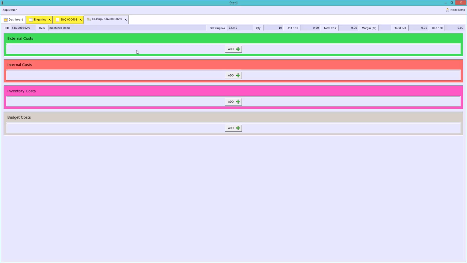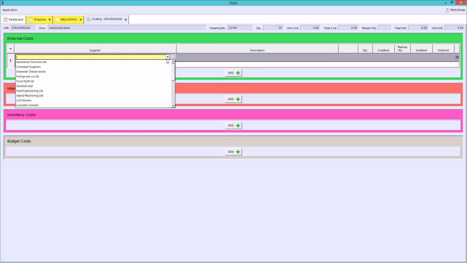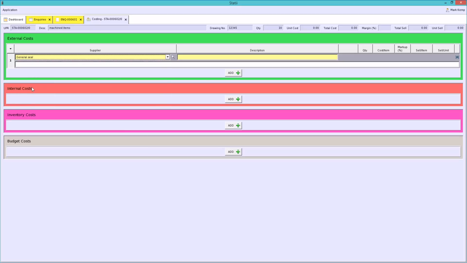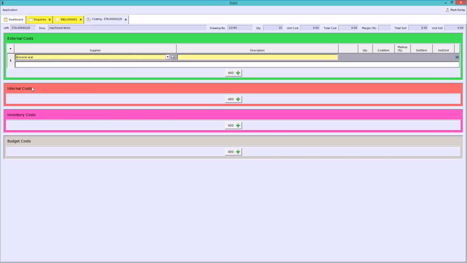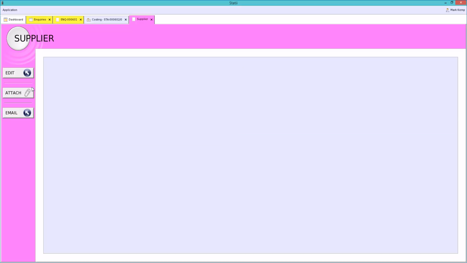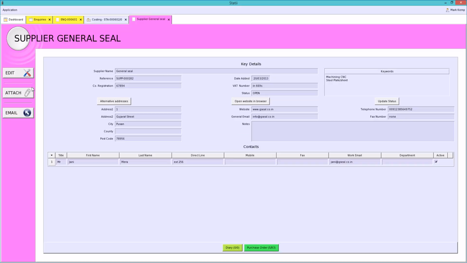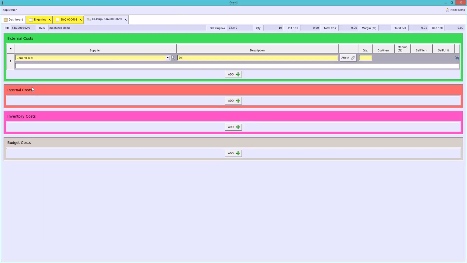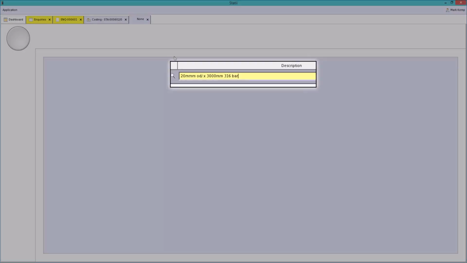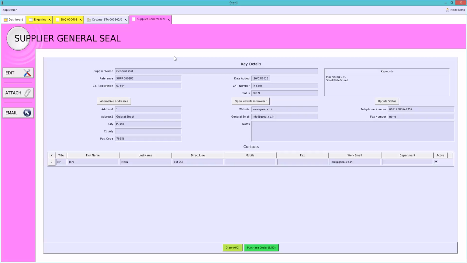So just to give you a demonstration of that, if I add a line, and again, the suppliers are in the database, so from General Steel. Something I forgot to mention, can you see the little magnifying glass at the side of the supplier's name there? That again is a quick link. Wherever you see a customer's name or a supplier's name mentioned on another form, you can press on that little magnifying glass, which I'll do now, and you can see there, look, it gives me the details of that supplier. A good example in the real world where that's very useful is that from this supplier, I'm going to need to buy a 20mm OD by 3 metre piece of 316 bar. I actually need to get a price for that, so I can just hit the magnifying glass, and straight away I've got all the details to give that supplier a call and get a price for that.